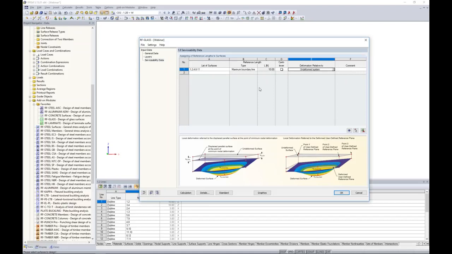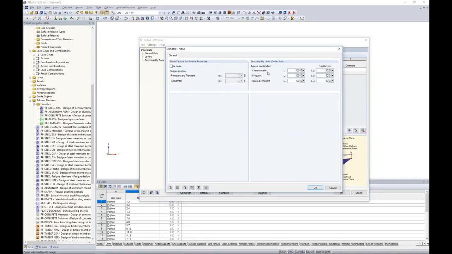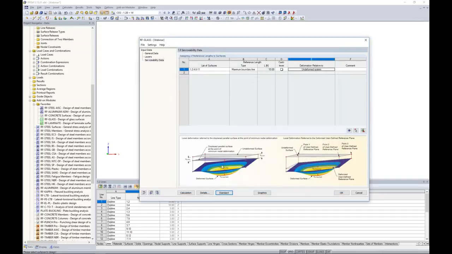So the question is, well, we've defined all this information, but what's my limiting deflection ratio? That's controlled under the standard button. And we can see here for this first line, because we only have characteristic load combinations for ASD back on the general data tab, the deflection limit by default is set to L/100 for simply supported, L/50 for cantilevers. Glass is obviously a little bit more sensitive to deflection than what we'd see with a steel beam, which might be more like L/300. So by all means, though, you as the user can control what these limiting deflection limits are.